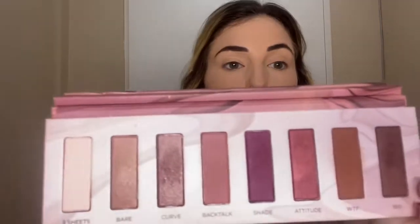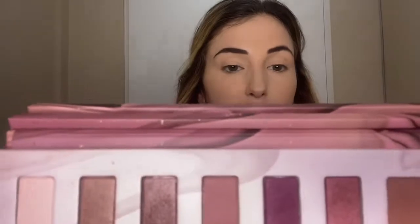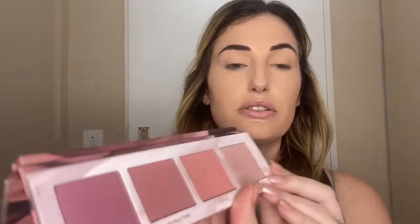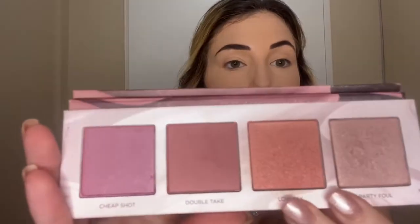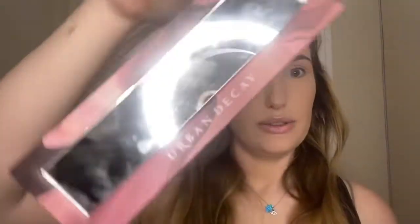So what's quite cool is it's got a shadow side and then also a highlighter blush, which you can obviously use on your eyes as well. I love this palette and I don't use it enough. And then these two are the highlighters, and then you've got the blush, and then it just comes with this cool little mirror.